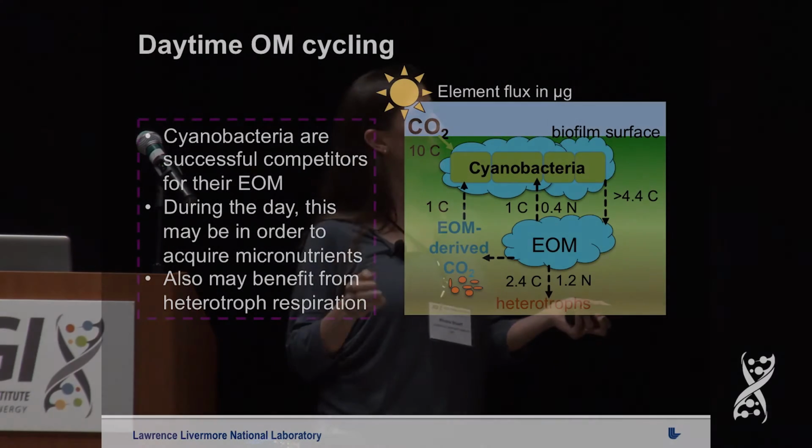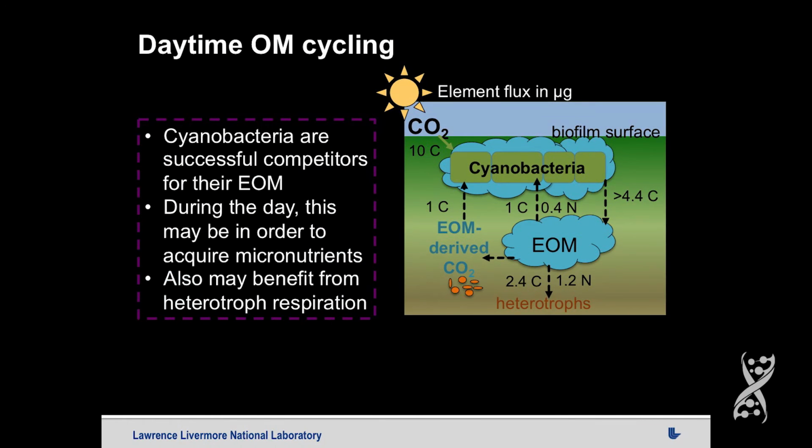So how about in the dark? Oh, I forgot I had one more slide in here. So that's what's going on in the light. This is just a general elemental flux that you can get. You can see that they're actually getting quite a bit of carbon from this extracellular organic matter that's cycling internally in this biofilm.